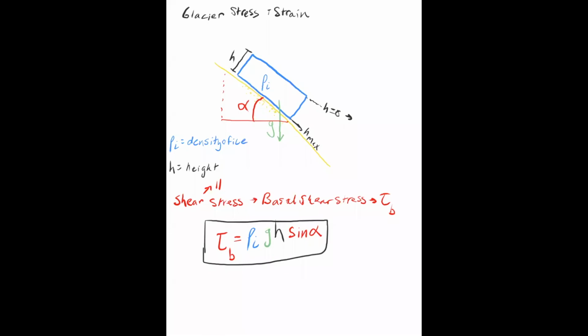So glaciers flow because of basal shear stress. Glaciers are able to flow because of this process that's going on. And so, as we have our ice moving this way, we are thinking about basal shear stress. And it varies with the bed. So our basal shear stress really depends a lot on external factors.